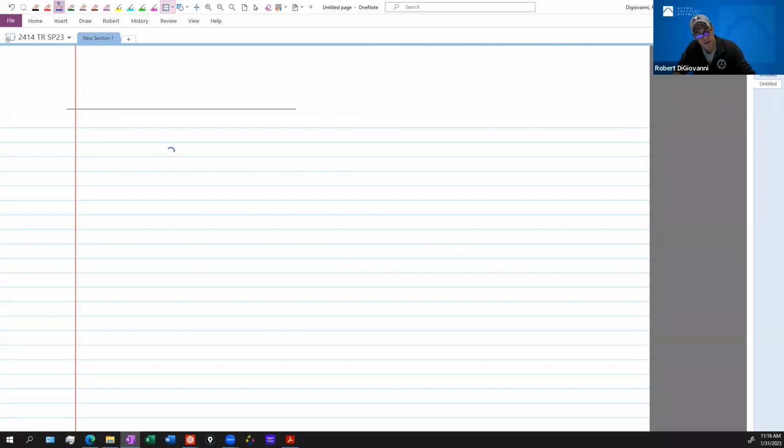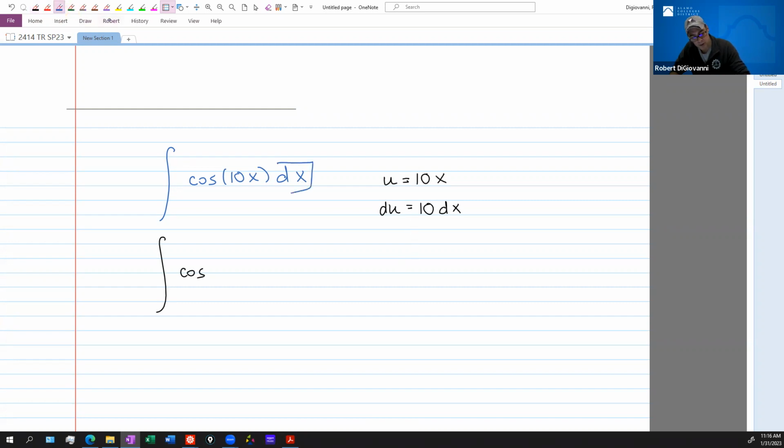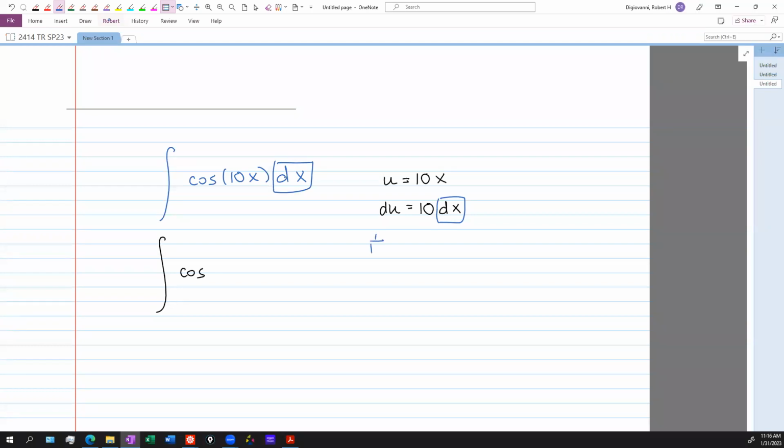Okay, then I'm going to do it with a specific example. If we were trying to do just this integral, I would do a basic U substitution. I would let U be 10x. This is basic U substitution, not integration by parts. I would take the derivative, which would be 10 dx, and now I'd start replacing things. So this integral now becomes cosine. Oh, you know what I need to do? I need to scale this, because I'm trying to replace dx, but I have a 10 dx, so I'm off by 10. So scale 1/10 right there.